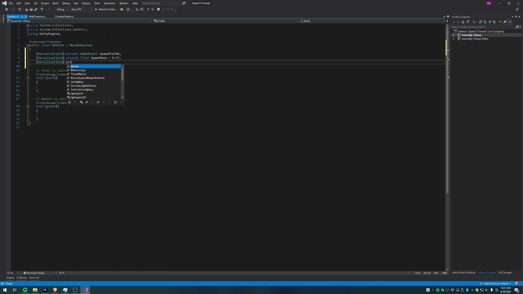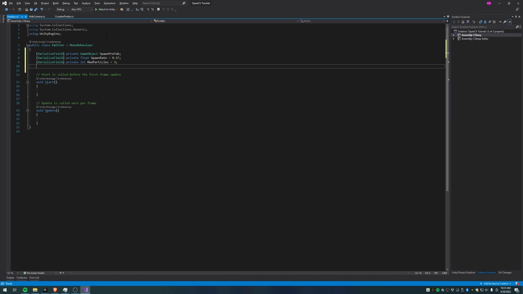Next up, we want to know what the maximum amount of particles is. We're going to start off with a low number, and we're just going to say the most particles we can have in our scene at any one time is 3, which is a ridiculously small number. But when you're making emitters and going to make a bunch of objects, it's better to start small and make sure your stuff is actually working before you go big, right?